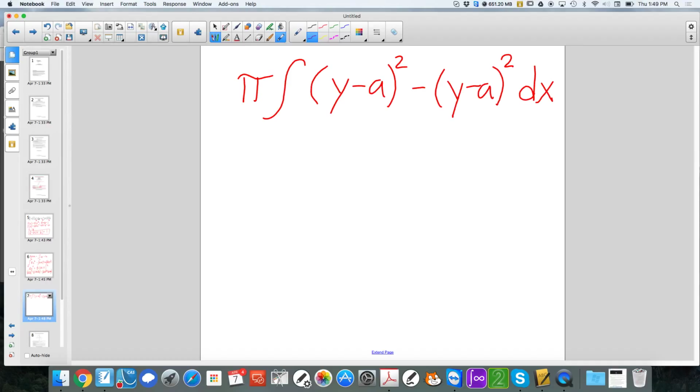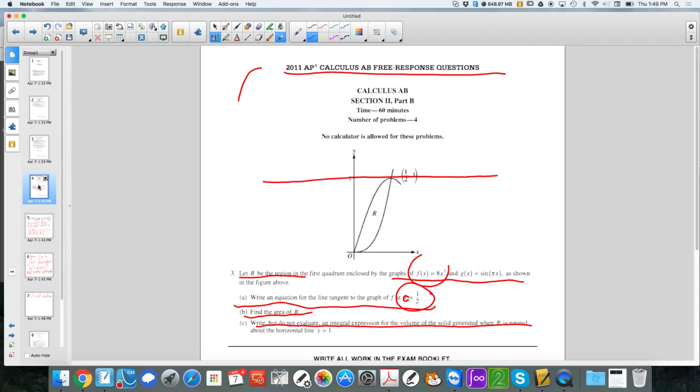But now let's look at our graph and think about rotating these two curves around that line. Peter, if we rotate these two curves, who's going to be on the outside of the graph? I'm going to highlight what would be the outside of the graph, because it's going to rotate and it's going to go up. And that's the trick on these. If the line is above, you have to think of bringing your whole shape up on the outside of the graph, because it's going to come up and be up here.